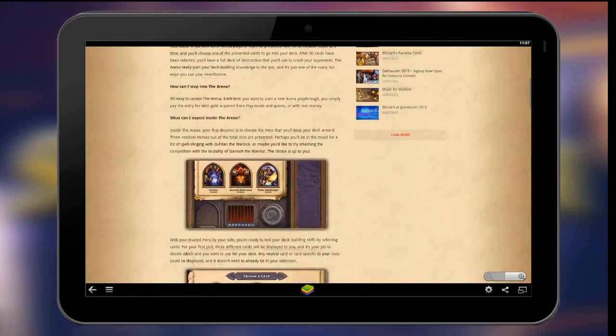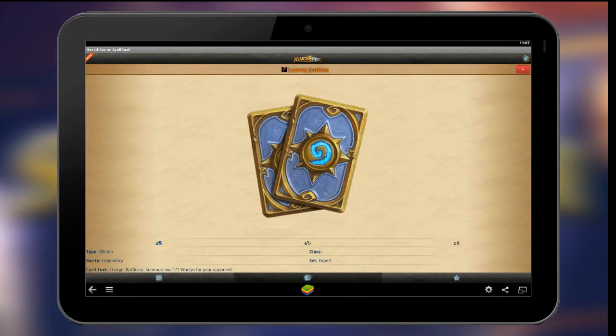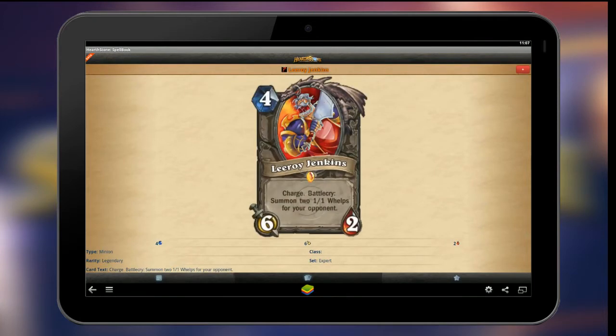But that's not the real feature of this app, oh no. The app's card database is an incredibly useful way to browse the entire current Hearthstone card library and set cards as favorites. This can be useful to allow you to access specific cards on the fly or even loosely compose a new deck idea right from within the app itself.